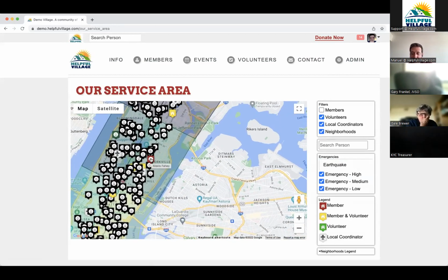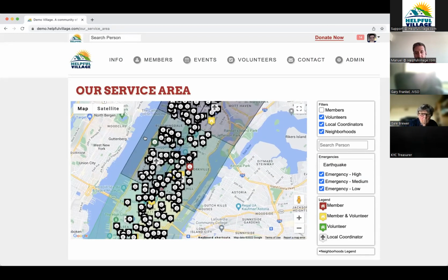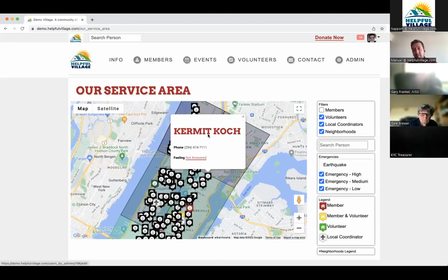So we introduced the possibility to do a check-in via text message. Because actually what people were doing is that they were responding to the text message saying, I'm feeling okay. But you know what? They're sending that text message to us. So our server is going to read the text message. If it contains feeling okay, we don't need to call them anymore. I'm going to turn these people green already, right? So if you look at this map, it will all become green by itself when most people say they're feeling okay. And there are a few dots that will be black, and those are the people we want to call.